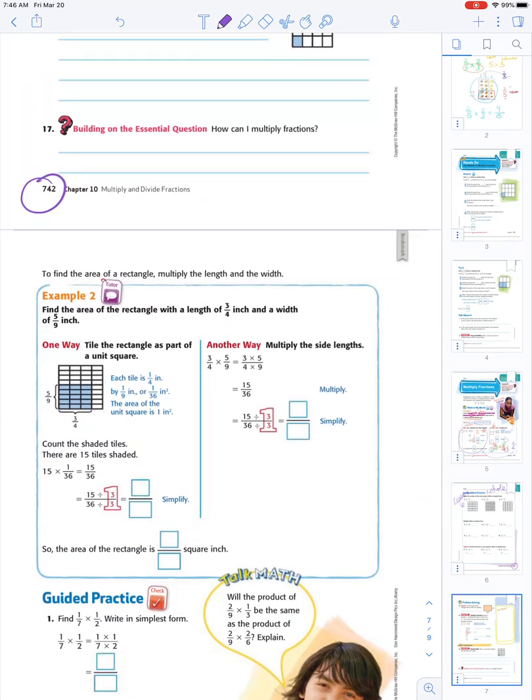I'm not going to worry about this second example. If you want to go through the second example, I can spend some time talking with you over it, or maybe doing some kind of Zoom lesson if you still need more help, okay?